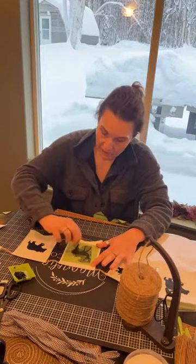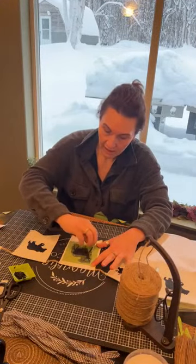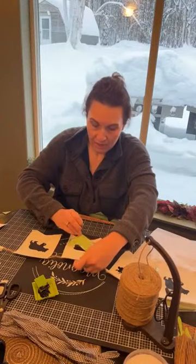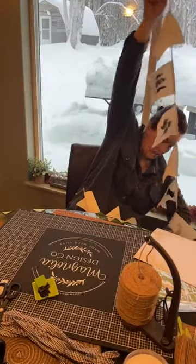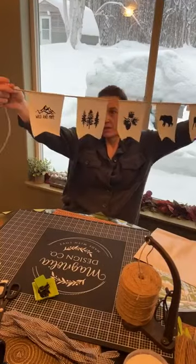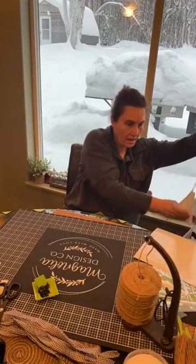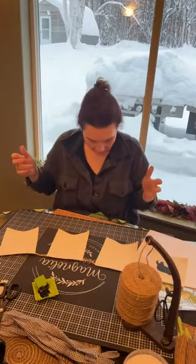You guys, this is really so cute — I love this banner. It would be great — I don't have a fireplace but how would you guys use this banner to decorate? Let me show you what we've got done so far. You can see we've got the wild and free, the trees, the pine cones. I love this stencil. Hi Patty — pine cones again.